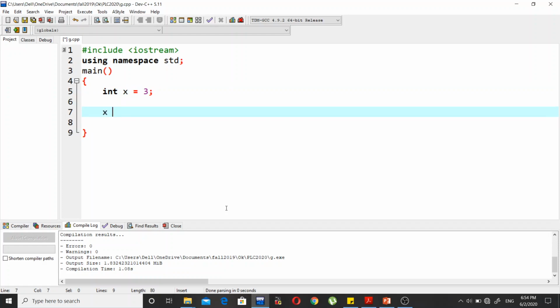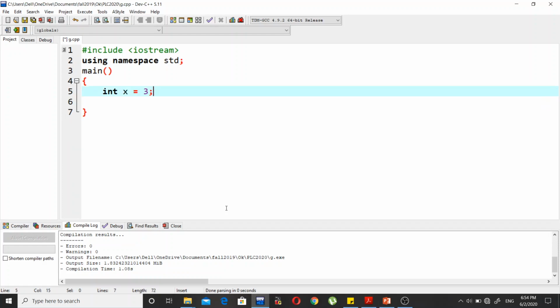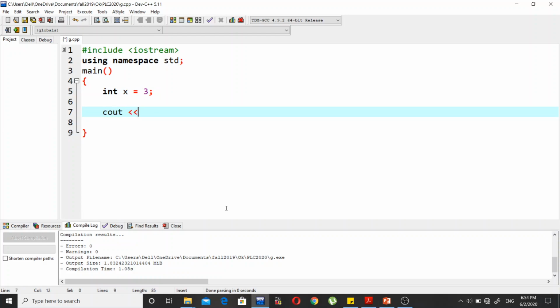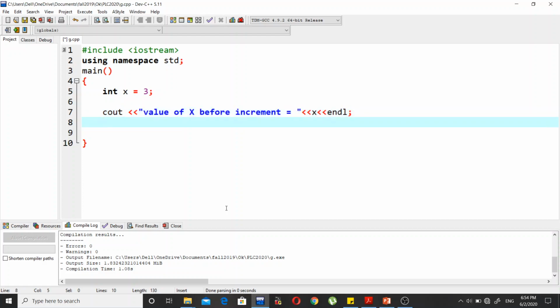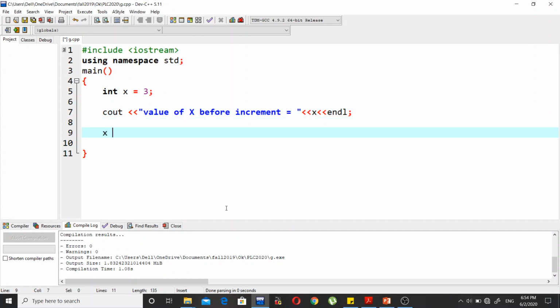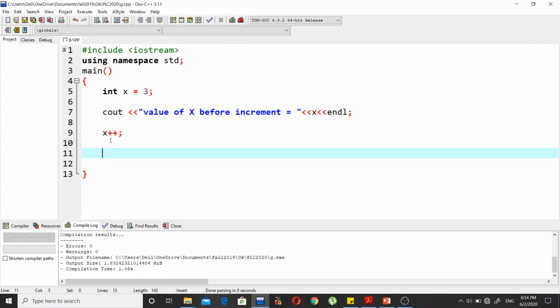After this, we're going to print the value of x before increment, that's equal to x, and then I'm going to use endl. After this, I'm going to increment x. So you can see plus plus is used here, x plus plus.